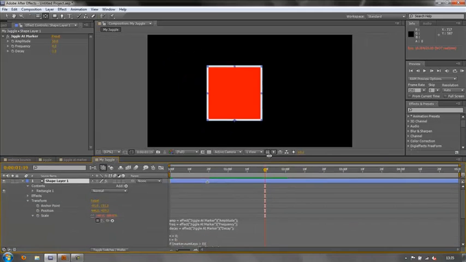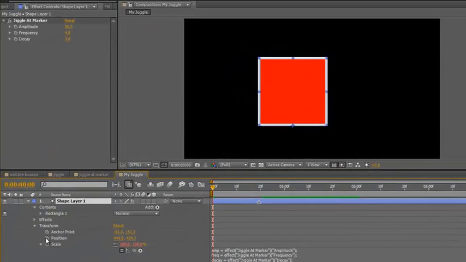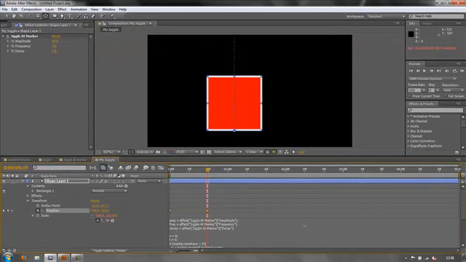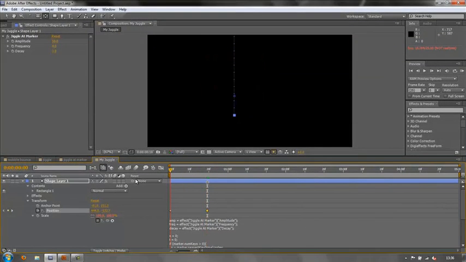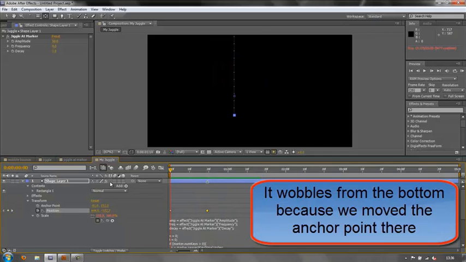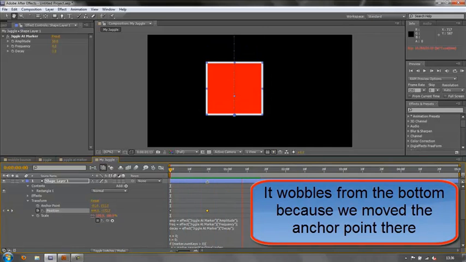Now of course, because it's at a marker, we can do other animation too. So for instance, we can animate position. Just click the stopwatch and move it off screen. Just move the Y till it's up off screen, and then come to the marker and pull it down to where you want it to be. Now when we do our animation, it falls into place, and as it hits the ground it wobbles.